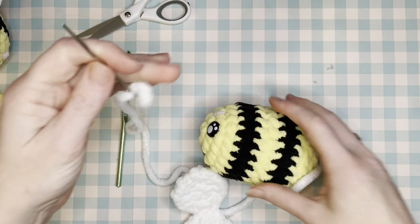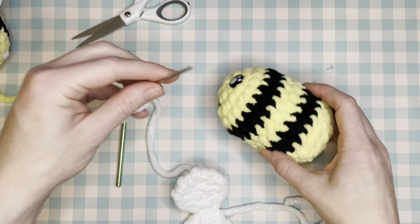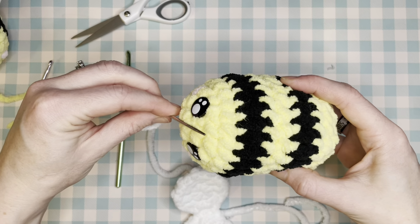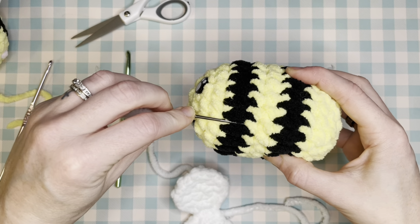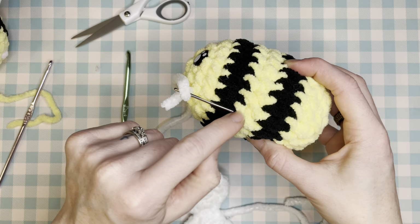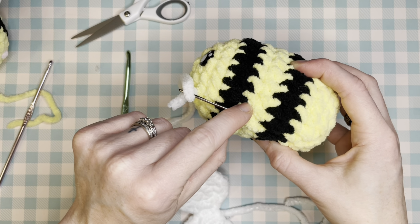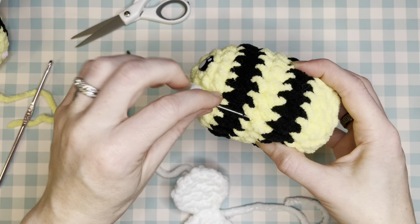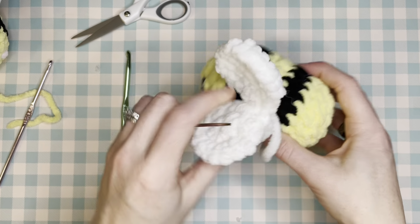Okay, so thread the long tail, not the short tail. That's just gonna be used to tie a knot. And then you just take your needle and line it up between his eyes and go in slightly this way, because we're gonna sew the wings on in this little square. So just go in kind of toward this eye. I don't know if that makes sense. Okay.